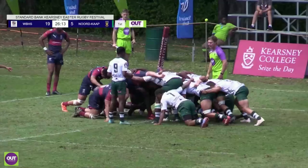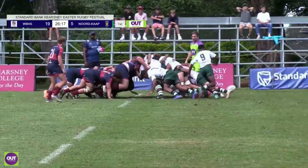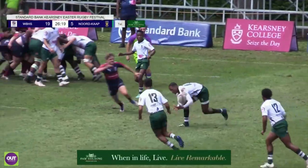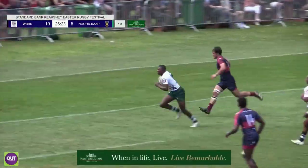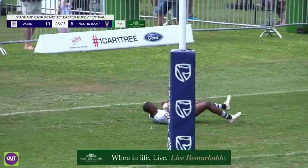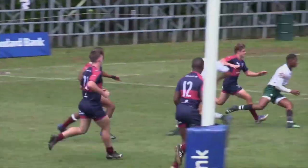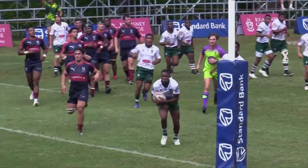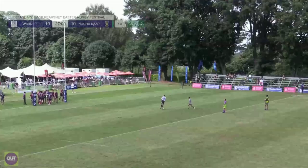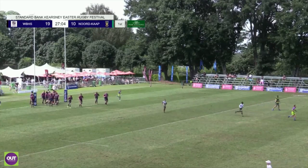Can they hold him up and prevent the score? Can they scramble? Yes they can — it comes flying out. It hasn't gone forward. Kettled under the posts — there it is, a loose ball. The ball bounces into the right wing. Standing outside the fly half, it just opened up a yawning gap, easily through.